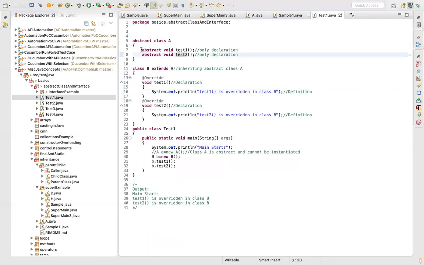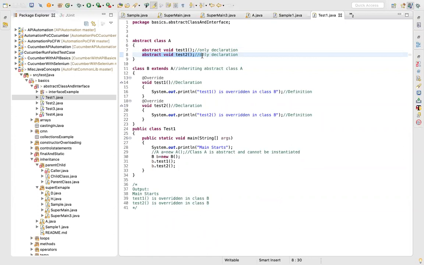I have the privilege or luxury to not mention the definition. So here I've just simply written abstract void test1. That means I'm saying there's a class which is an abstract class, and that abstract class has a method test1, but it doesn't have any definition because I don't want to define it. Again, I will talk about why on earth we need something like this later. I will try to give an example of why you're going to need an abstract class. Okay. So here it's pretty simple: abstract void test1, abstract void test2. Right. So I have two such methods which have no definitions.